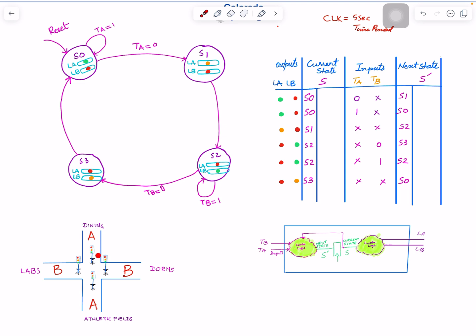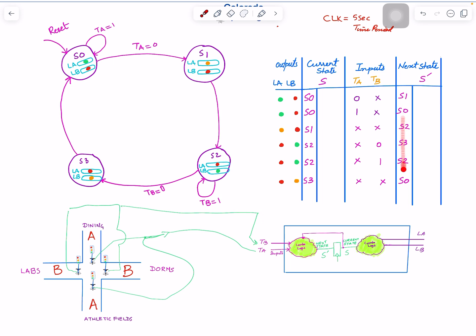So you can think of this and this as connected together as one signal, which is coming in here, and this one and this one coming together as one signal here. So based on TA and TB, we need to decide about S prime, so we need to decide what the next state is.